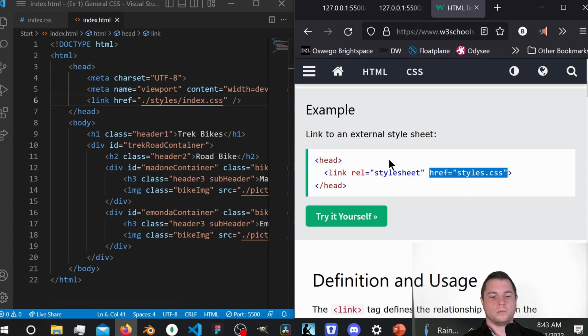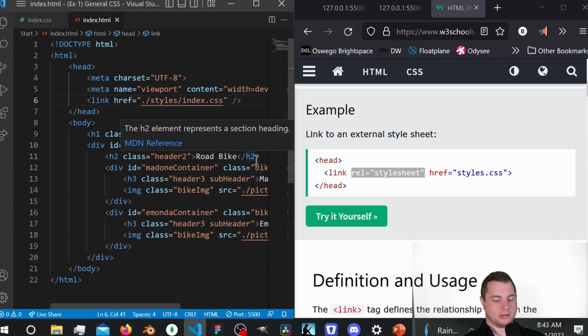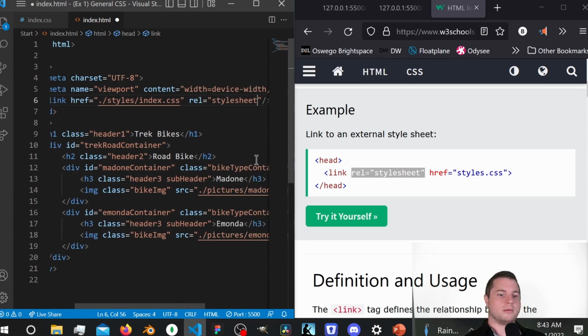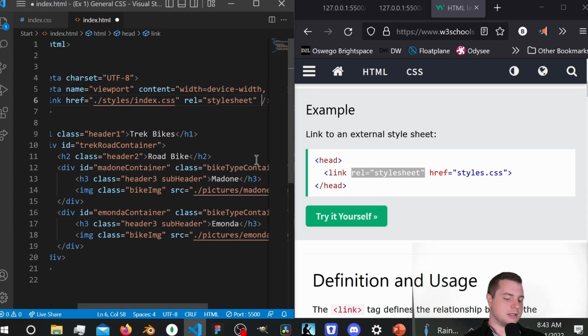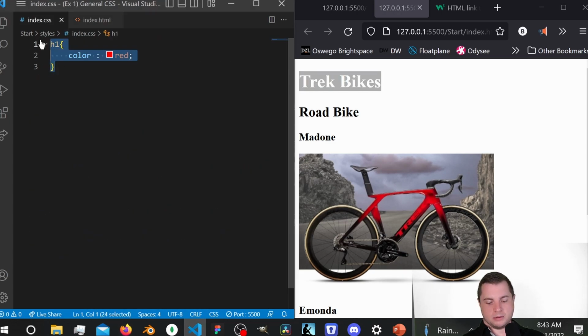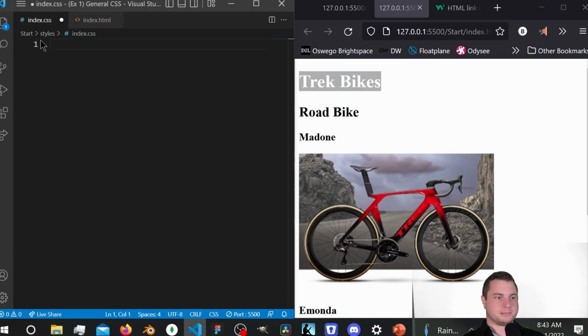Well, the path is right. We're missing this relational attribute here. So the rel stands for relation or relational, and we have to tell the browser what we're actually linking. So this is a style sheet, and we're going to save that. We're going to come back over here and notice that our Trek Bikes is now red. All right. I don't want that. So bang, there's that.